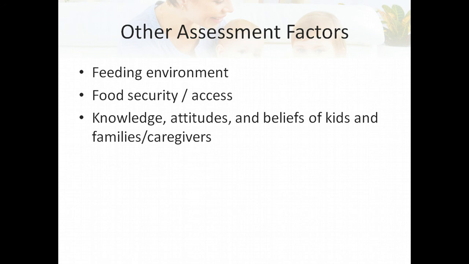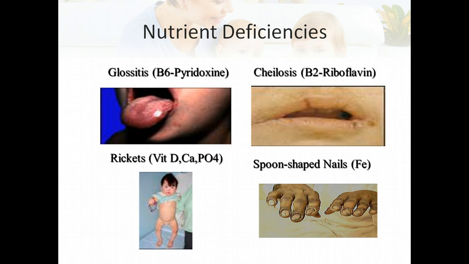And then the knowledge, attitudes, and beliefs, both of the children and of their families and caregivers, can have a big impact, whether people feel like a certain food is bad or a certain food is good, or all of those types of things. Really getting an assessment of all of that is helpful. Again, especially if there is something going on with growth and development or nutritional status, you really want to think about the whole picture. In terms of nutrition deficiencies, this gives some physical signs of nutrition deficiencies that can be seen in children. Many of these can be seen in adults as well, but just be aware that if you see these in children, they can be a red flag of a potential nutrition deficiency.